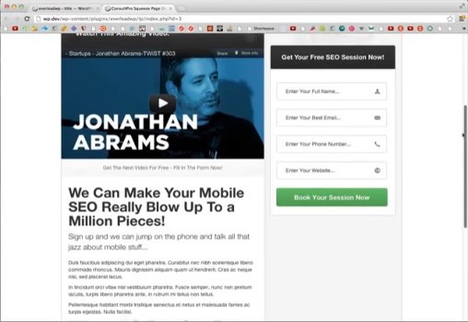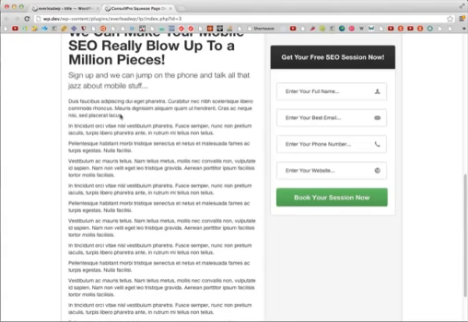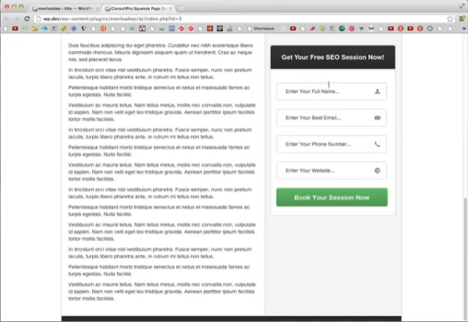As you'll notice, when you scroll down the page, your opt-in box stays visible the entire time. So you can have quite long squeeze pages, like sales pages, next to your opt-in form, and this opt-in form stays visible the entire time. So it makes for really high conversion, because you can actually tell your clients or prospects what you're offering them and why they should sign up for your free session.